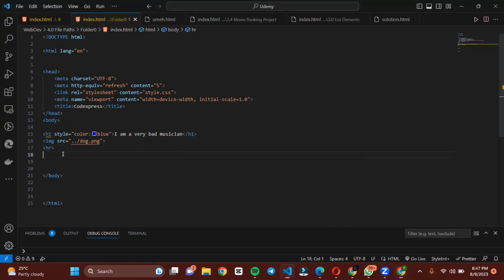Now that is for the body, and this is the closing tag for your HTML. This tag here closes the body, and this tag here closes the HTML.